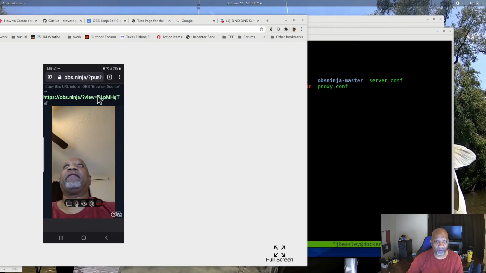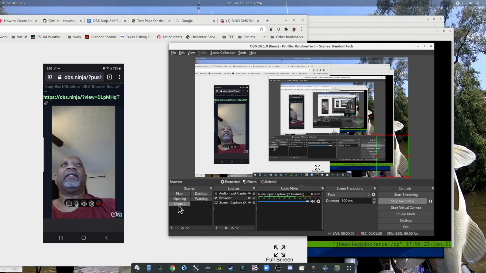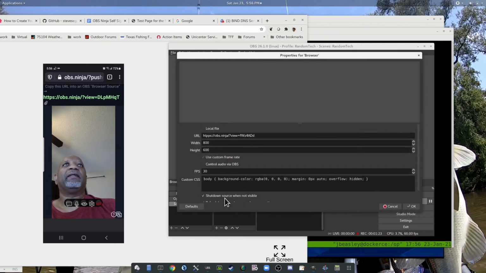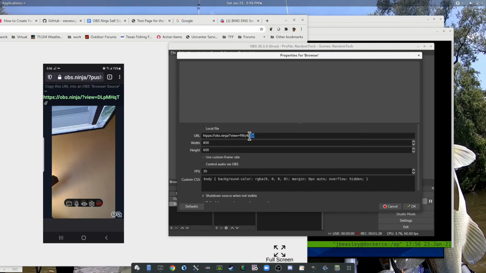Now you have a link there that you need to put into OBS. I'm going to drag OBS over and switch to a different scene. In this scene, I want to put in that link that's listed on my cell phone, which is, let's go to NGINX.